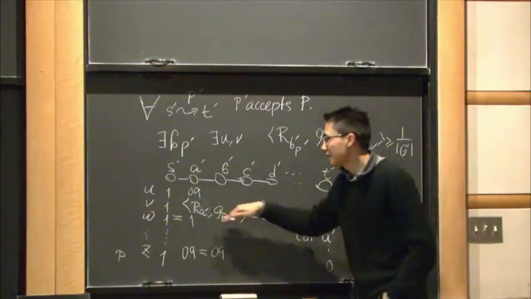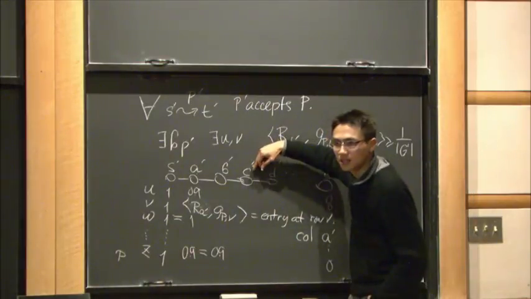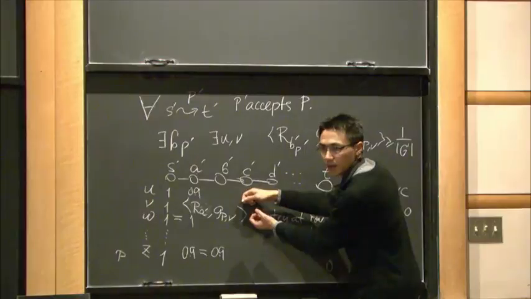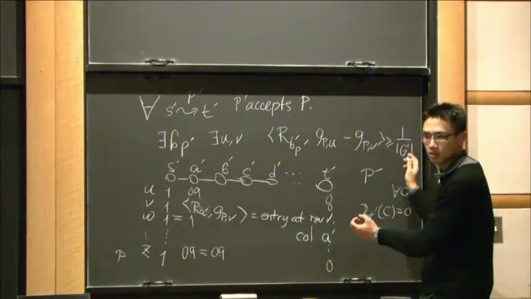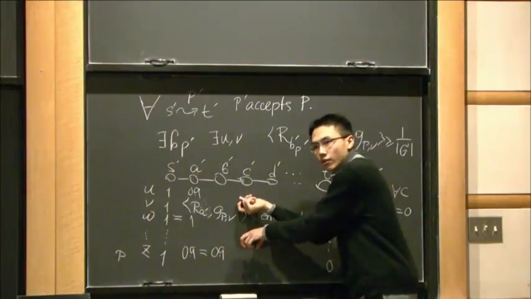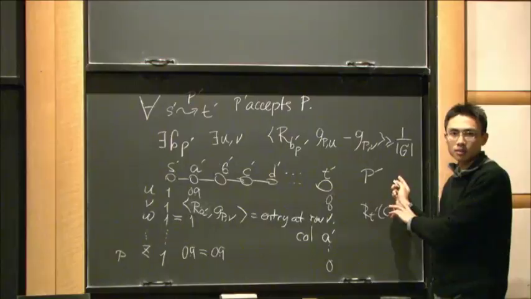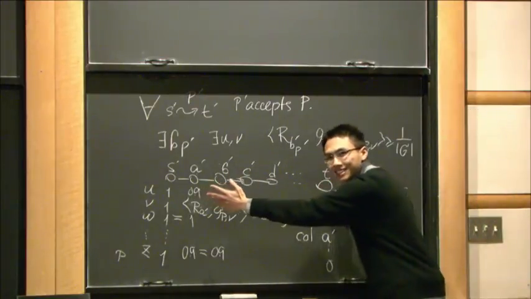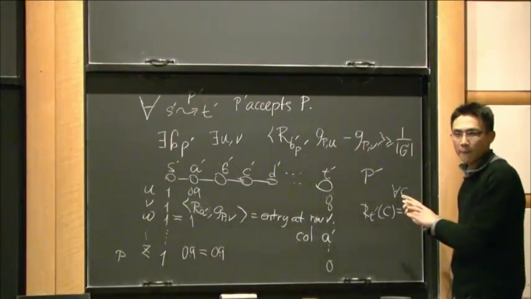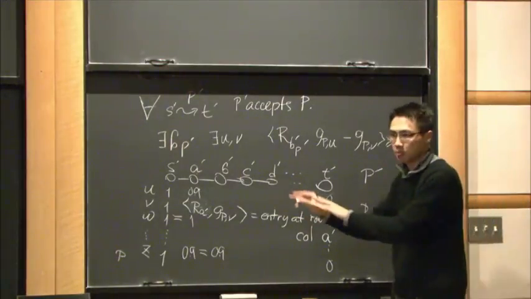Once you get this, it is not hard to see that at some point there will be two vectors that differ by at least 1 over g. In other words, there will be some column such that there are two entries in the column whose difference will be at least 1 over the length of the path, which will prove the lemma.